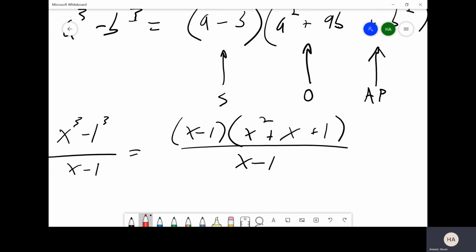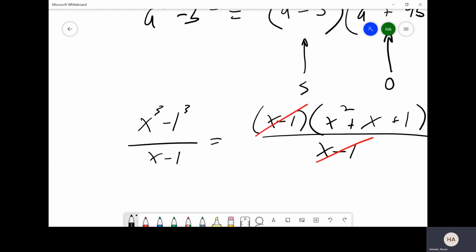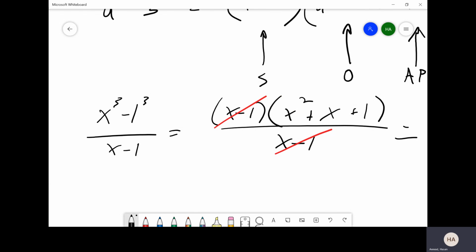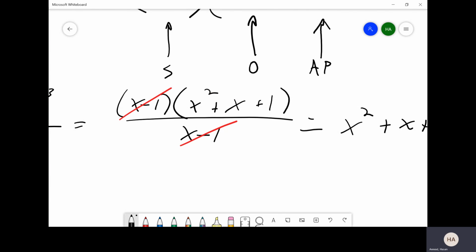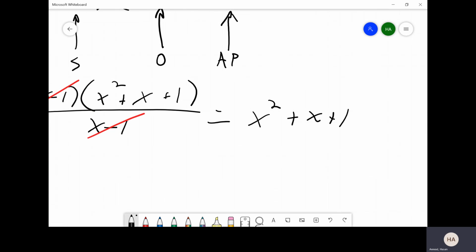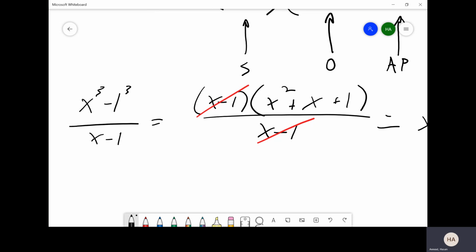And now we see, oh yeah, we have an x minus 1 up top and x minus 1 on the bottom. So when we cancel these, we are just left with x squared plus x plus 1. Again, our process is the same for factoring, right? Even though it was cubes, our process was the same. We just had to know how to factor a cube. But now that we know how to factor difference of cubes, or that we should have known how to, even if we haven't gotten much practice with it, then we realize we have the same factor on top and bottom, and we cancel that factor, right? It crosses out, and whatever we're left with is what we're left with. So in this case, x squared plus x plus 1 is going to be our answer for x cubed minus 1 divided by x minus 1.